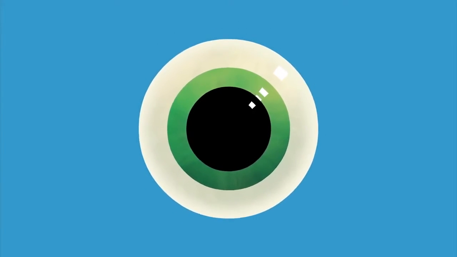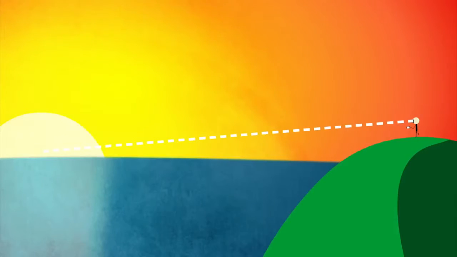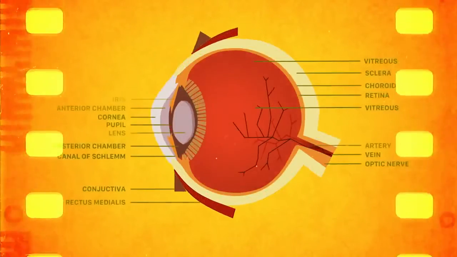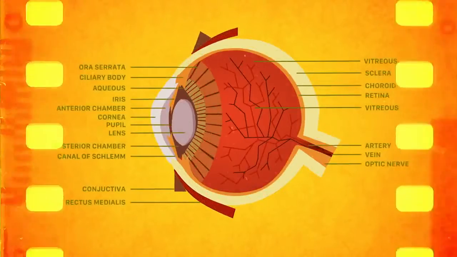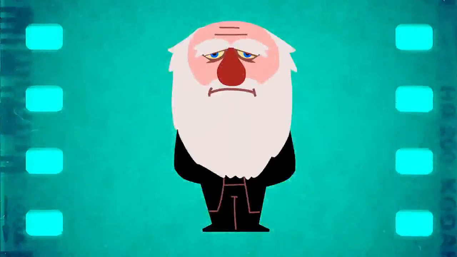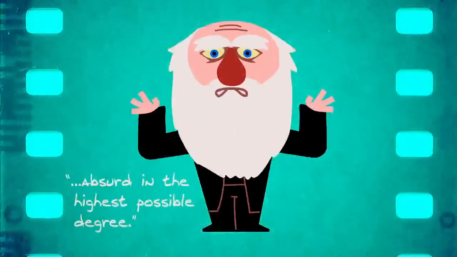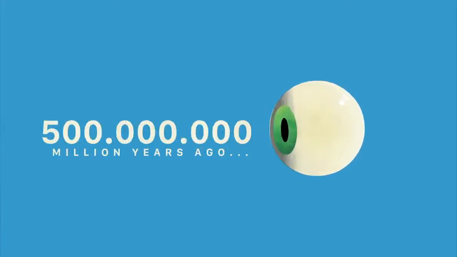The human eye is an amazing mechanism, able to detect anywhere from a few photons to direct sunlight, or switch focus from the screen in front of you to the distant horizon in a third of a second. In fact, the structures required for such incredible flexibility were once considered so complex that Charles Darwin himself acknowledged that the idea of their having evolved seemed absurd in the highest possible degree. And yet, that is exactly what happened, starting more than 500 million years ago.